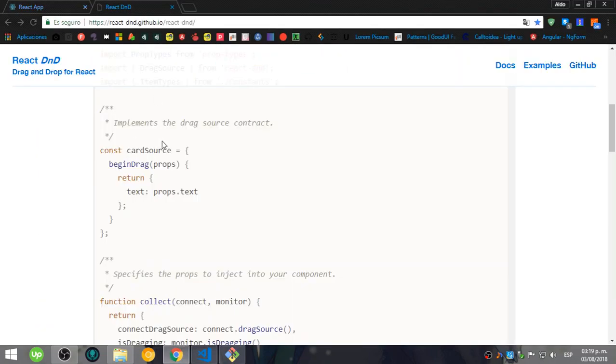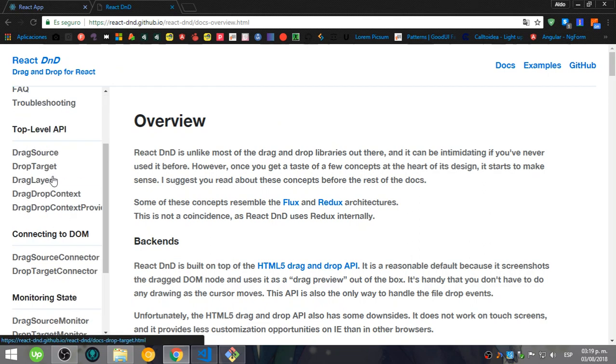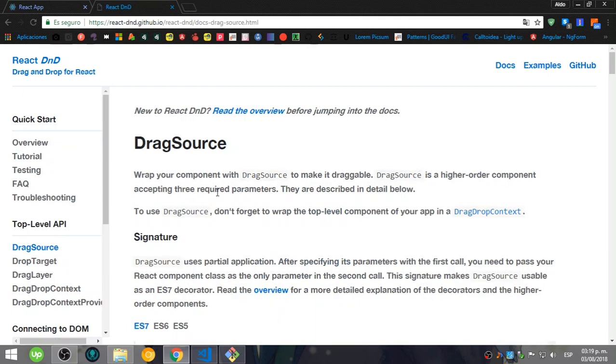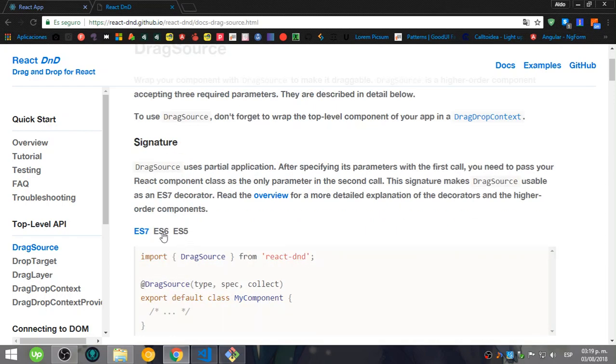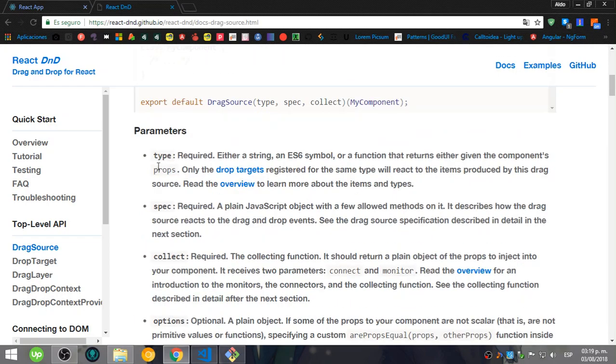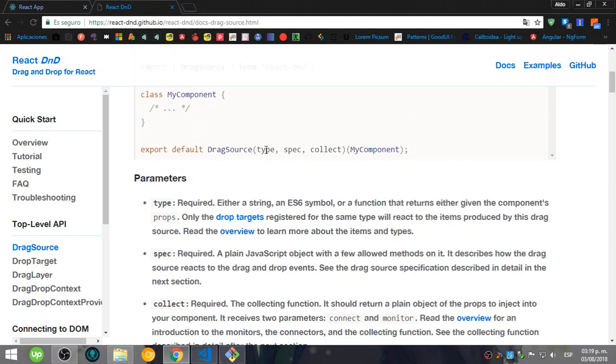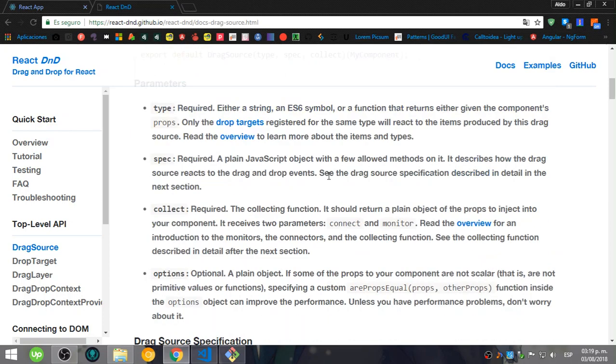Okay, let's take a look at the docs for drag source. Just wrap your component to make it draggable. I'm using ES6, and you need to add these parameters on the drag source: the type, the spec, and the collect, and it will wrap your component. This is a little explanation of what each parameter is. The type is either a string or a symbol.